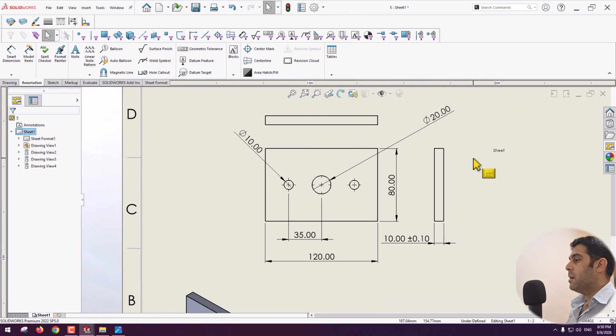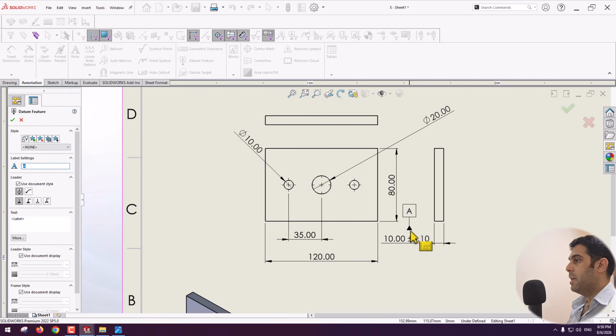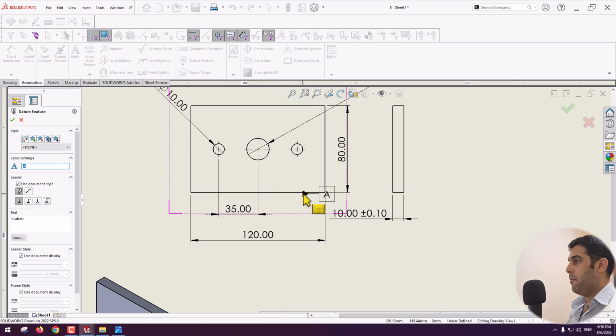GD&T always starts with datums. From annotation, datum feature, we use datum A for this side.